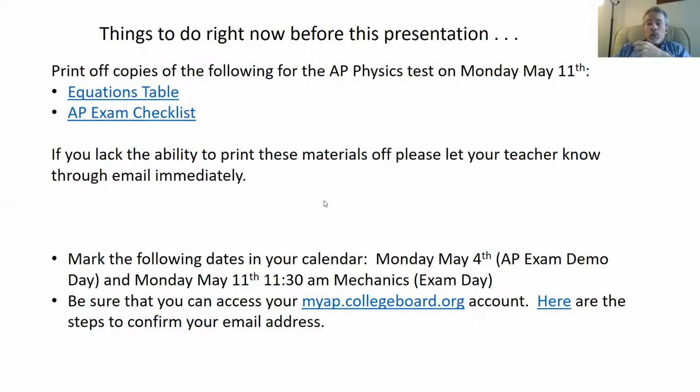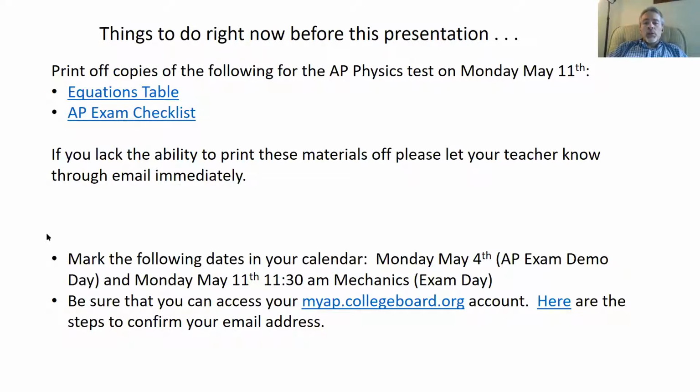That way you know whether you have the capability or not. Because if you don't have the capability, I would like you to email me and tell me that you don't. That way I can go into school and make physical copies for you, and we can figure out how to get them to you. Like maybe I can make copies and put them in a box at the front of the school, and it'll say AP Physics, and you just go in there and grab it and take it, okay? But I need to know that. We need to know right away.